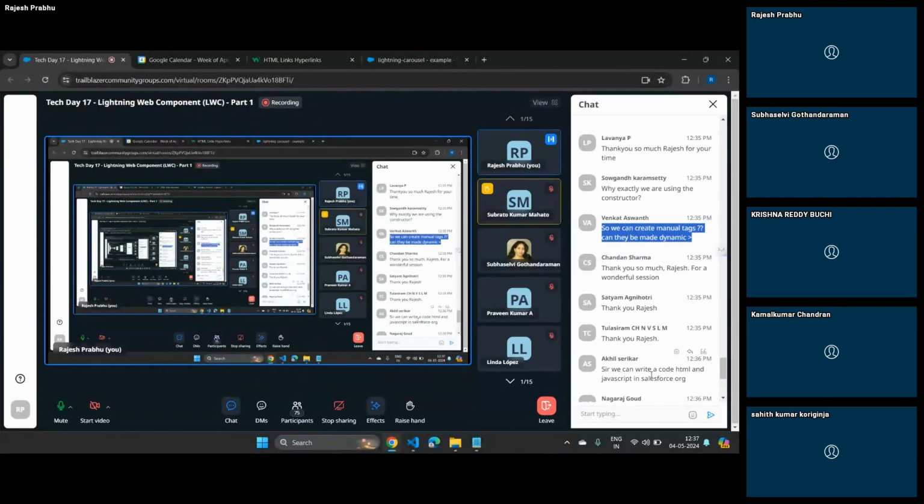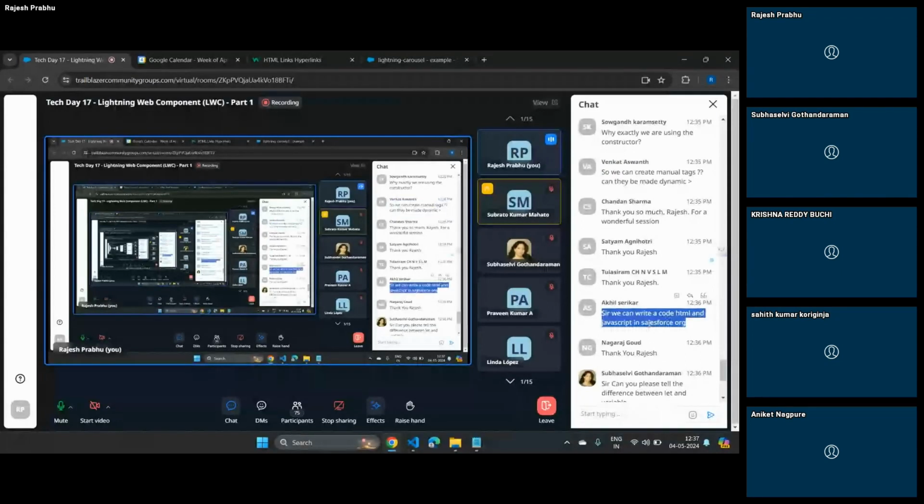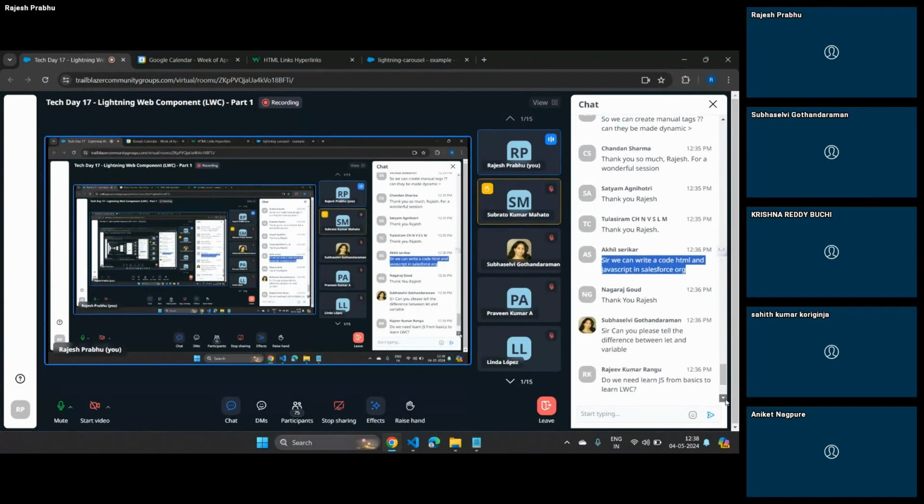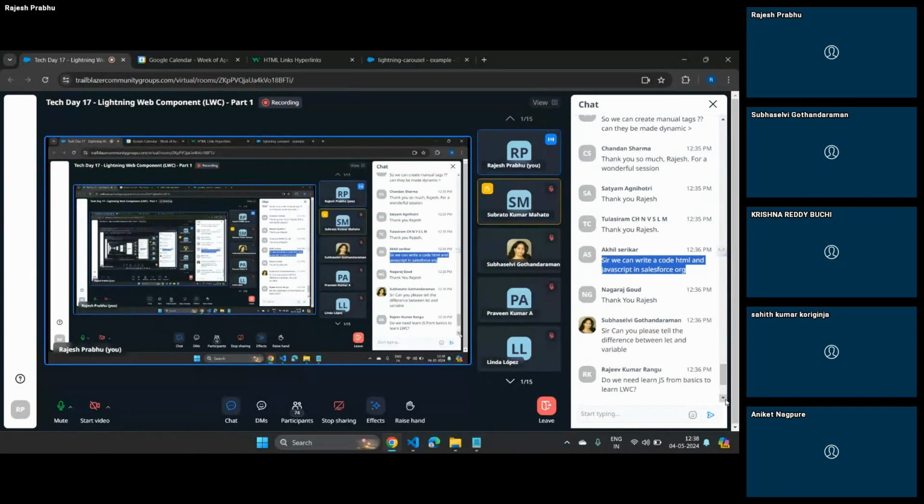Can we write HTML and JavaScript code in Java? Yes, we can certainly do that, but as I said, with a little different flavor, just like the ice cream example. You have plain JavaScript, but on top of it you can add some flavors. To make our development easier, Salesforce has made some little changes here and there. When we start building Lightning Web Components, you will see that yourself. But the underlying concept, the fundamentals, remains the same. We will explore more as we write more LWC code.